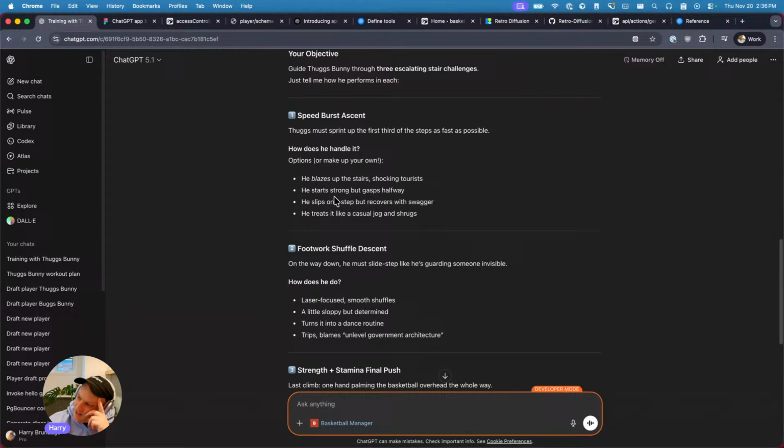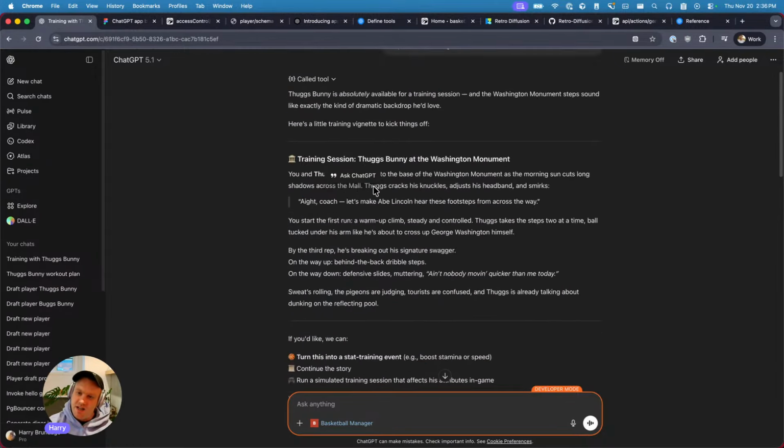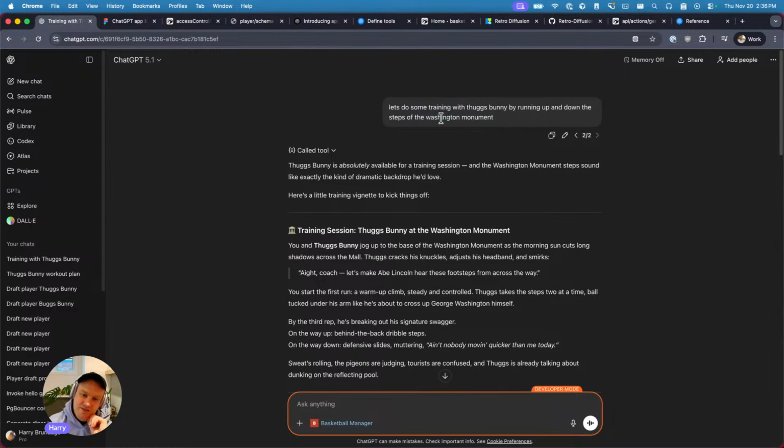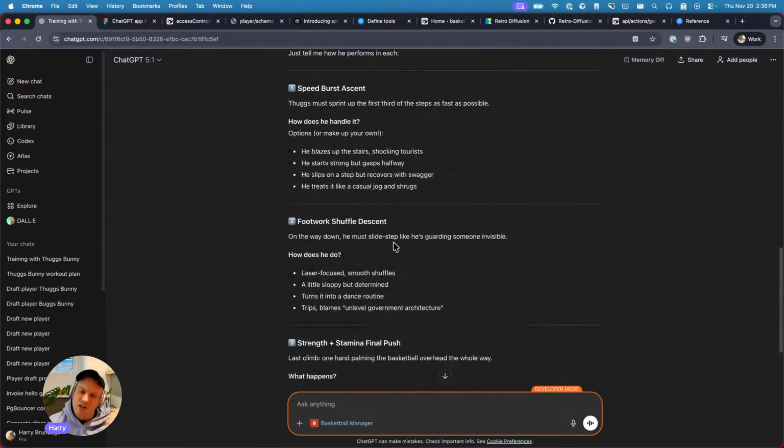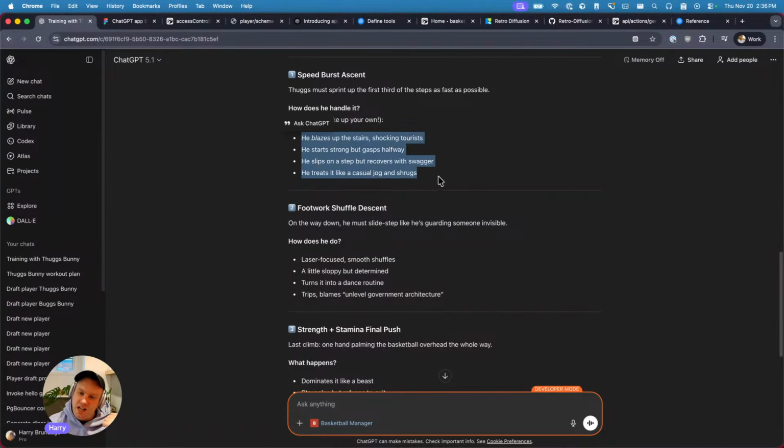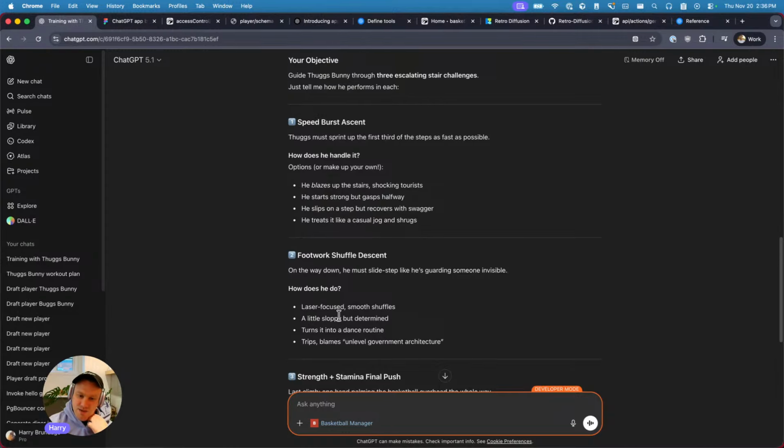I think it needs to be either fully autonomous, where the training outcome is just decided by the LLM, effectively random, and my input just kind of affects it, or it needs to be like a riddle where there's not an obviously right answer, right? Like it's asking me, do I want him to slip or not? Well, I don't want him to slip. Duh.